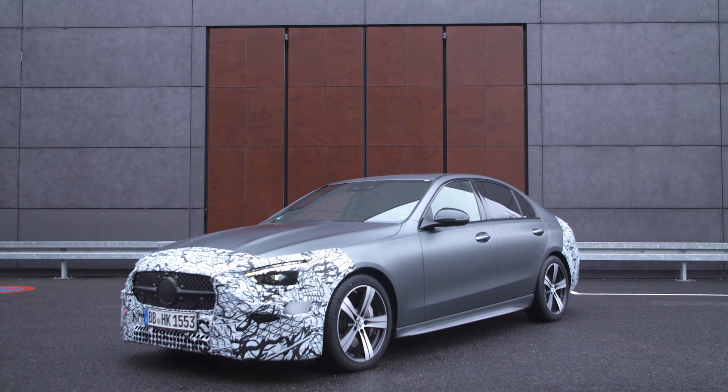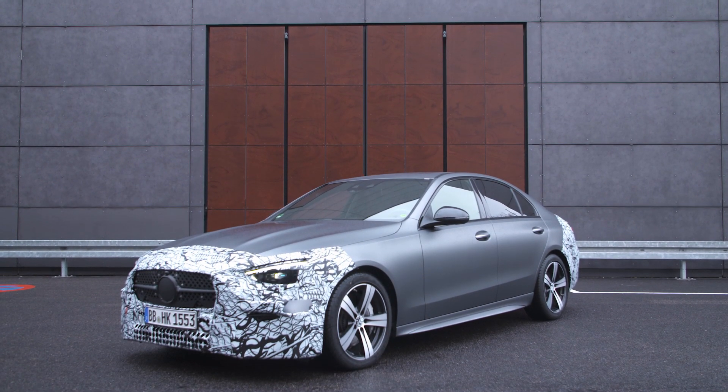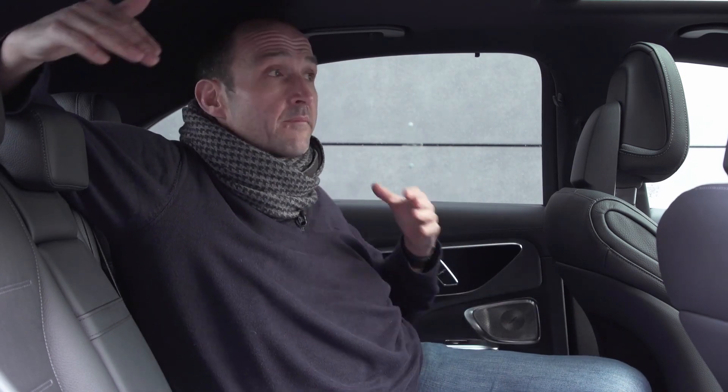The main focus was on the driver to give him more fun and more comfort, but the passengers are also benefiting from the new generation. Mercedes has stretched the C-Class to 4.75 m and increased the wheelbase by about 2.5 cm, something that totally comes to the back seat. So there's more legroom combined with a bit more room for shoulders and more headroom, making the back seat more comfortable than ever before in a C-Class.